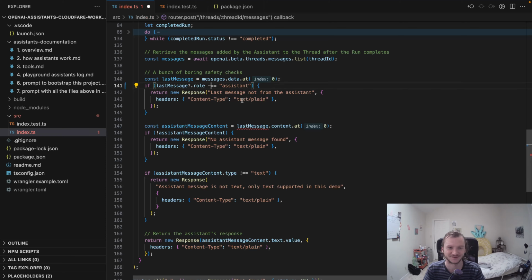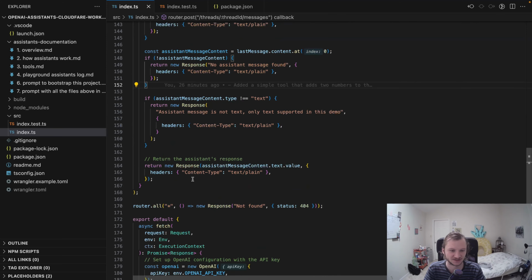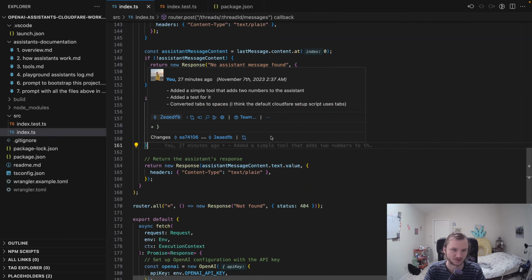Oh my god, I should not have tried doing that. So if this is not the assistant's message, we're going to crap out. Then if no message was found, blah blah blah, some checks, and we finally return the assistant's response.